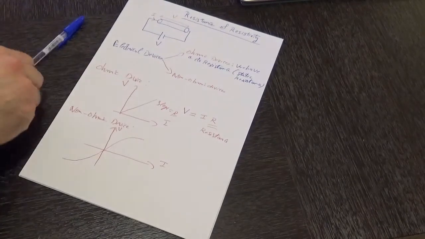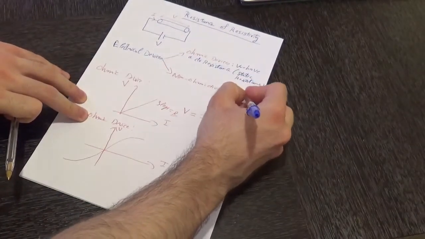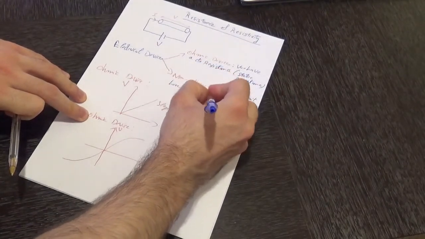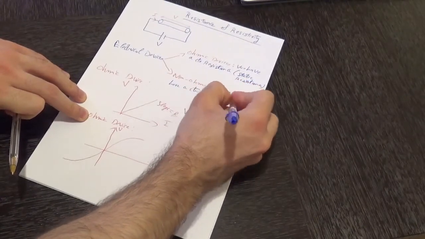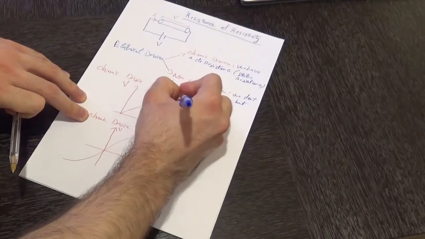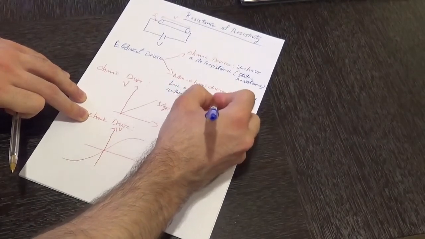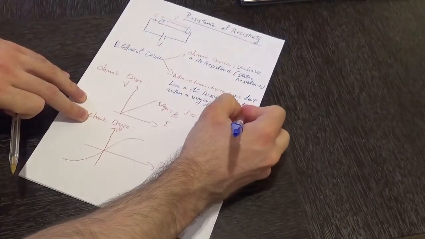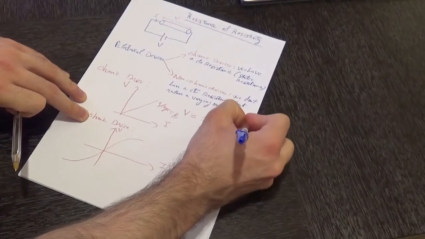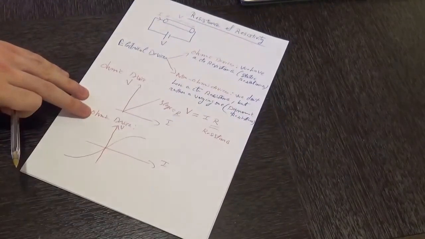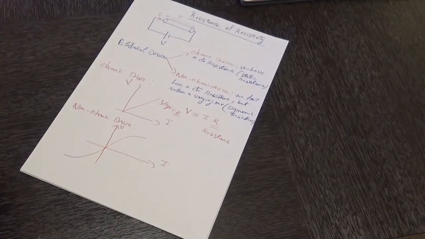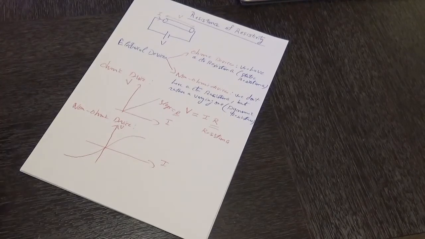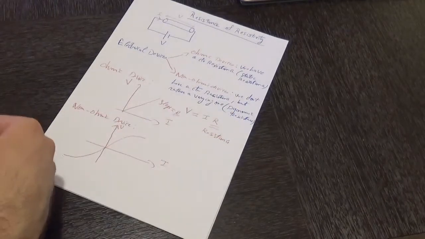So for a non-ohmic device over here, we don't have a constant resistance, but rather a varying one, and therefore we label that resistance as a dynamic resistance. So for a non-ohmic device, whenever you vary the amount of voltage applied, the corresponding amount of resistance is going to vary as well. And therefore we don't have a static resistance anymore, but rather we have a dynamic resistance.